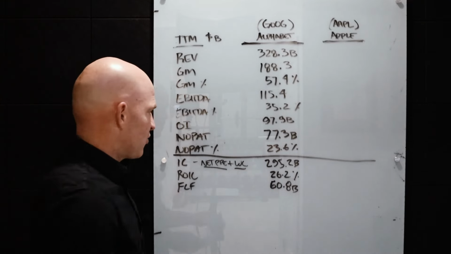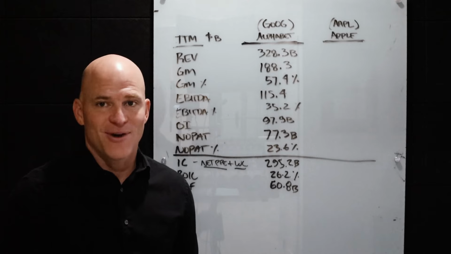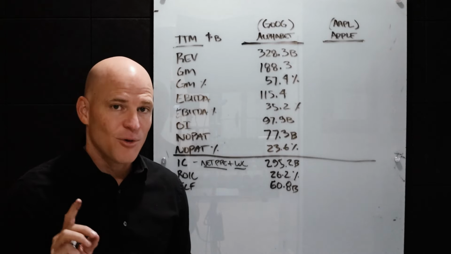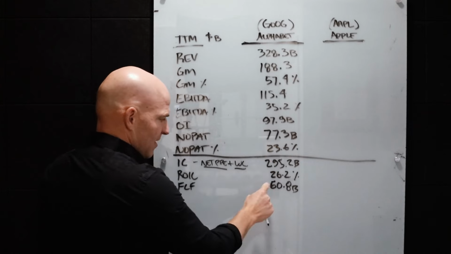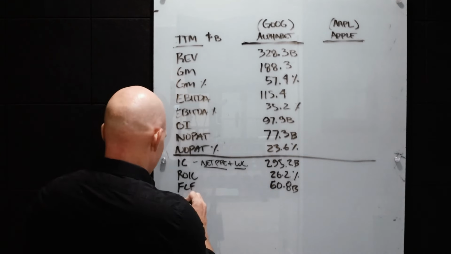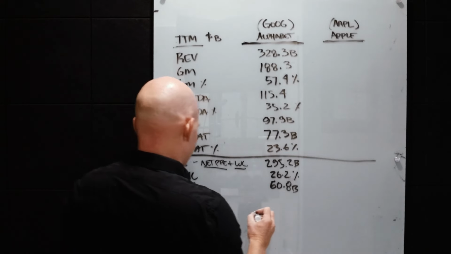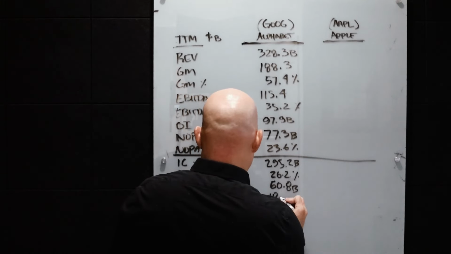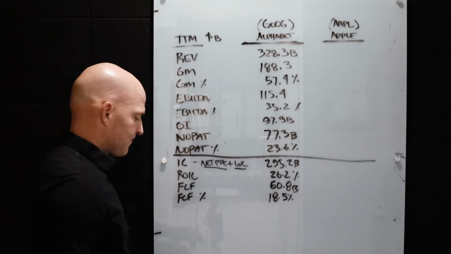For some organizations, that discrepancy could be really big, and if you don't pay attention to it, you could go bankrupt. That's why 70% of companies that go bankrupt are actually profitable when they close their doors, because they have profits, but they don't have cash flow. Right here, the spread's not too bad, and I'll show you this. Free cash flow as a percentage of revenue for Google is 18.5%, which is really good.